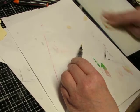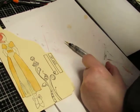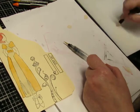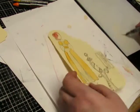Clean this off a little bit. Okay, now I want my blush blossom. Hardly shows up on there.